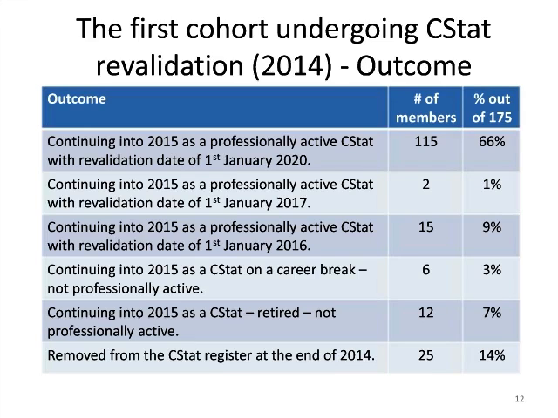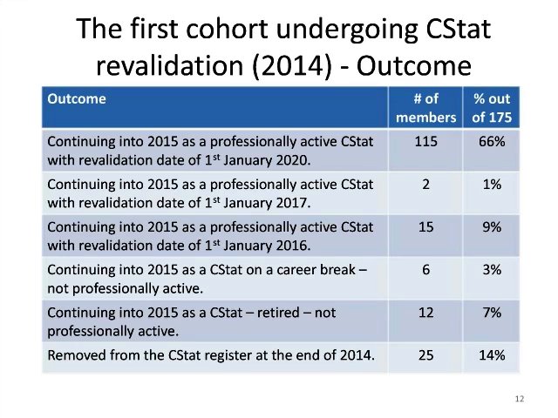Moving on to the fourth line of the table, 6 members indicated that they were on or about to start a career break, and so their revalidation is deferred until they return from their career break. 12 members indicated that they had recently retired or were planning to retire later in 2014, and 25 indicated that they did not wish to continue to hold the CStat award beyond the end of 2014, or did not respond to any correspondence by email or follow-up letter.